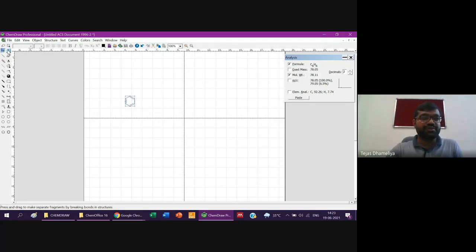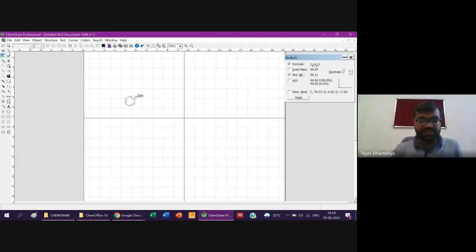This I will show. This is actually a fragmentation tool. You can fragment accordingly. Whatever the structure is there, just like if we have phenol, the structure of phenol, there is a solid bond over here. You click on that, so you will be able to make a structure of benzene ring, single bond.